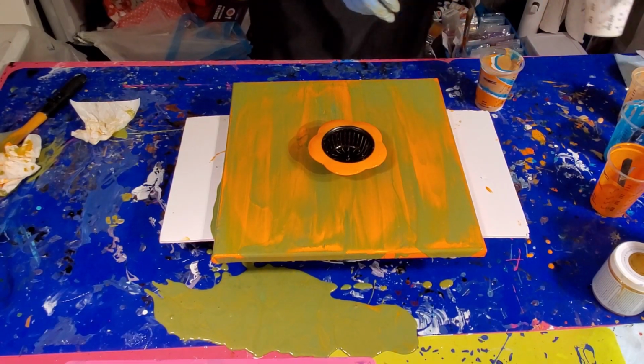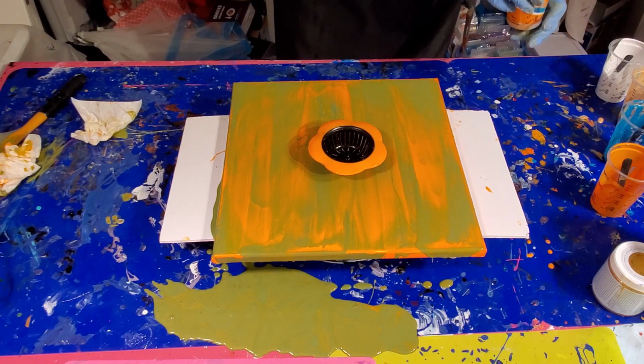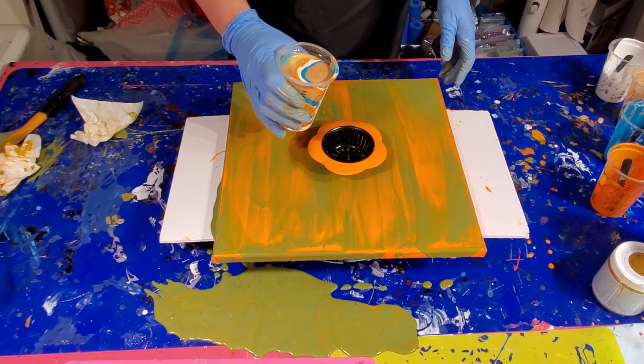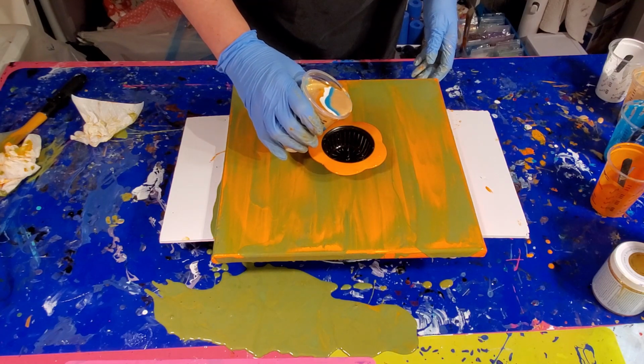I have added some titanium white with Deco Art Satin Enamel. And I've made a new pour cup with thicker layers, the white in between. And we're going to try pouring this just a little slower and not ring pour it, just straight pour it.